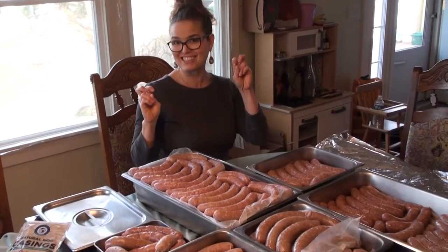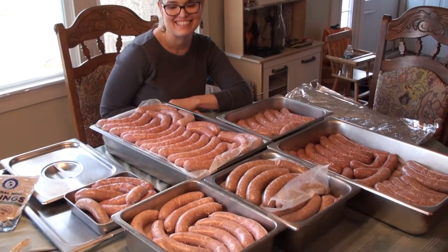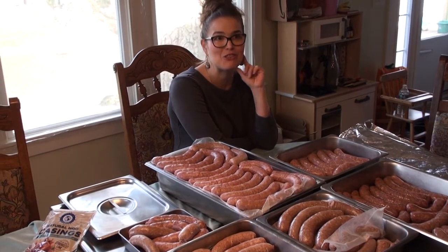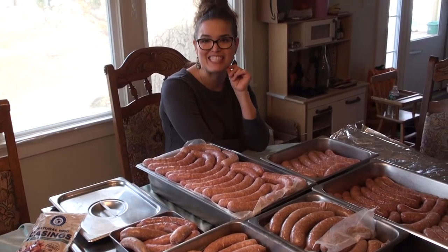These natural hog casings are the strongest link. You do get a few tears here and there, so the last thing to do is fire up the grill and give it a little taste test of our rejects. This is my favorite part. Wow. And now I get to package 60 pounds of brats and 35 pounds of other sausages.